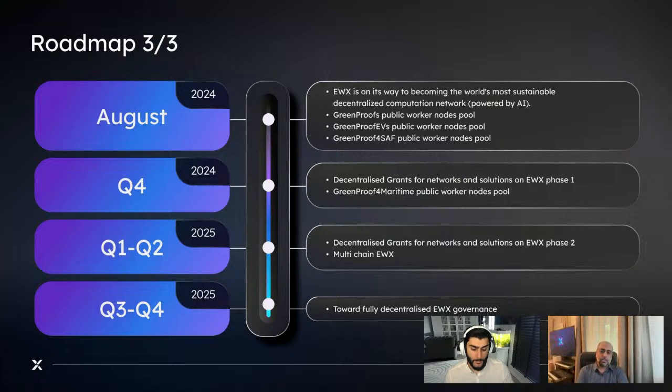So it's not going to be a human, and it's not going to be anything manual in the background. It's going to be fully decentralized and transparent on-chain execution of supporting those projects.